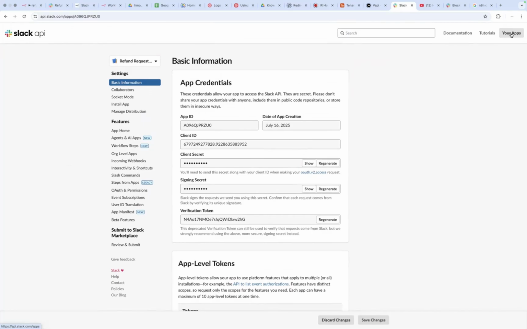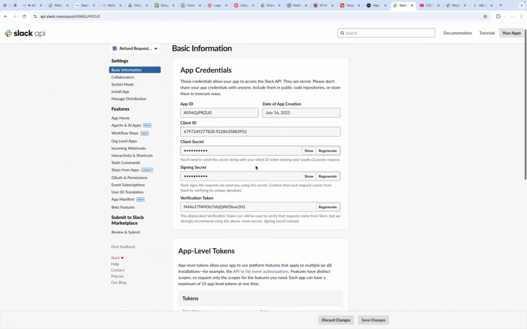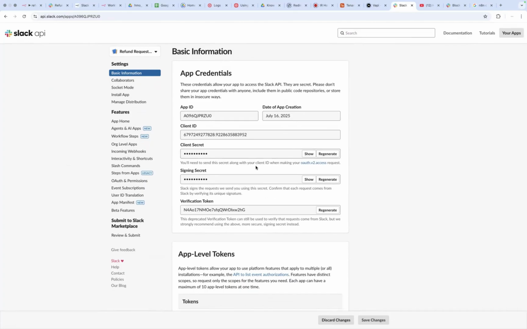Right, so when you go into create your own app, you end up with a screen like this, where you have your app ID and your client ID for the app. This is one I created earlier today. You can see the date is on there, 16. So I'm not sure why it's not letting me create another. Wonder if it's a licensing thing.